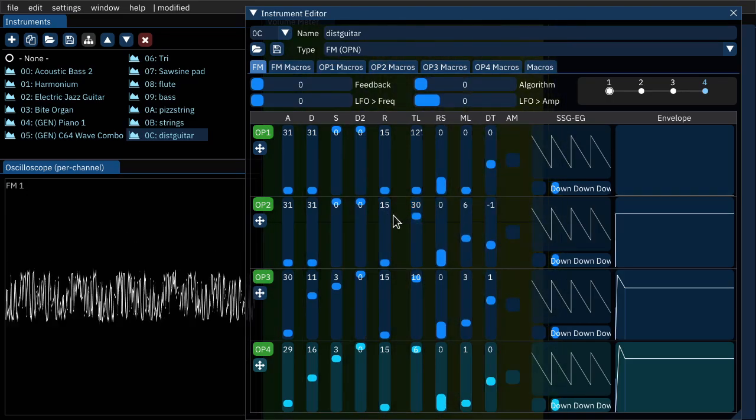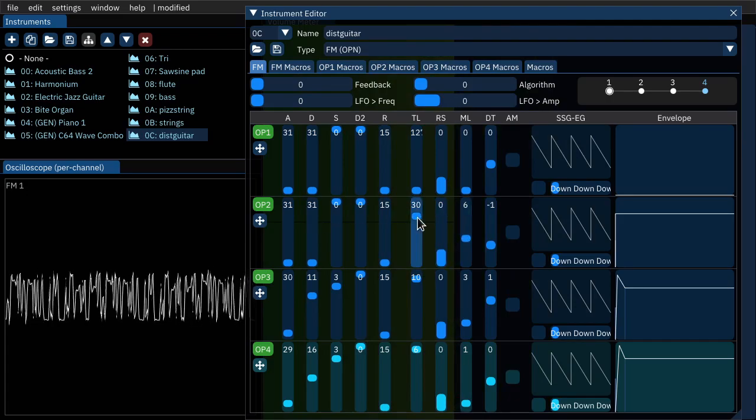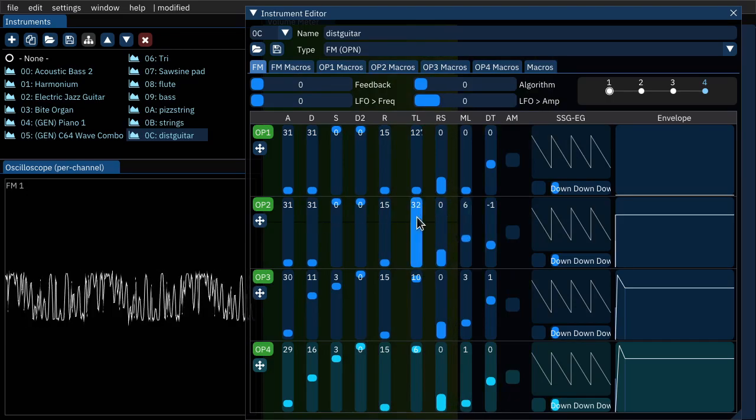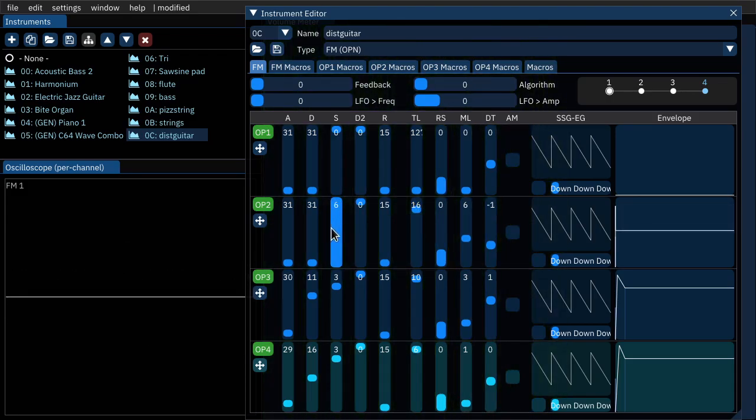Then, ooh, actually, that's nice. That's a lot of distortion. That's nice. So we'll crank it up and then add some of this sustained decay stuff.